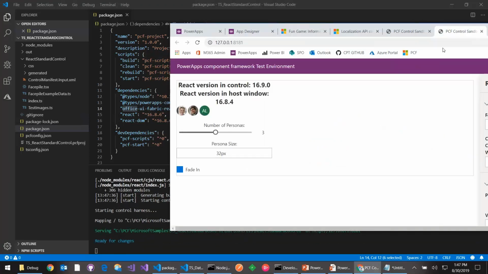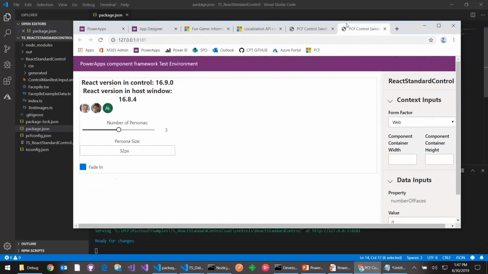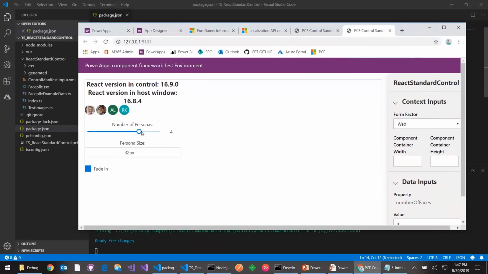Here is what this looks like. You're able to move things back and forth. And they have this message up top here: React version in control, React version in host window.